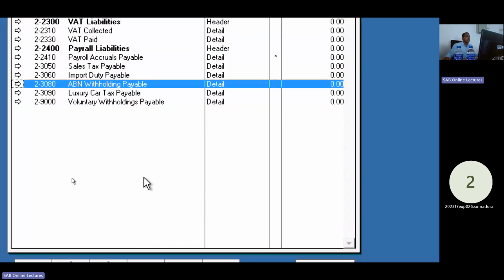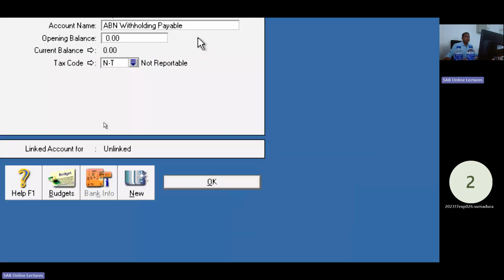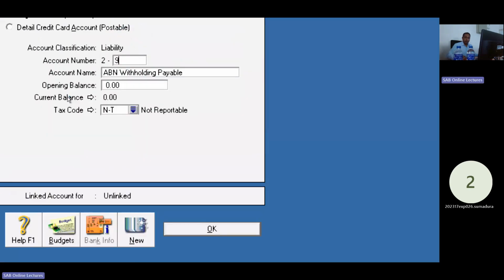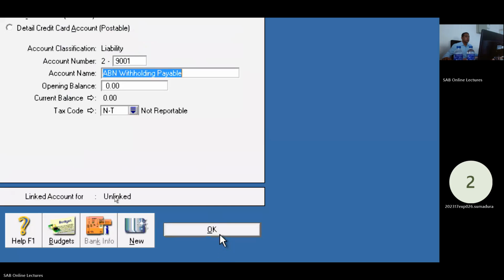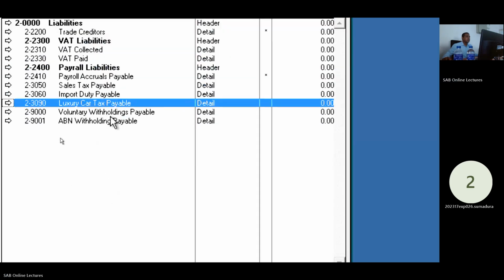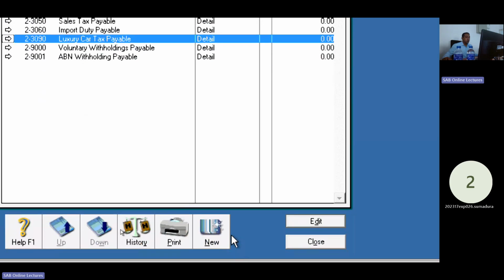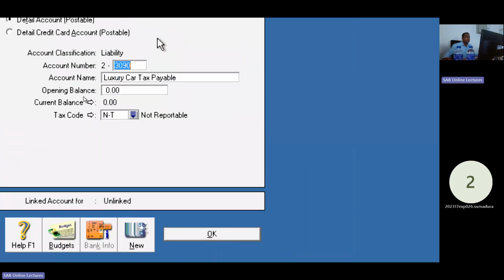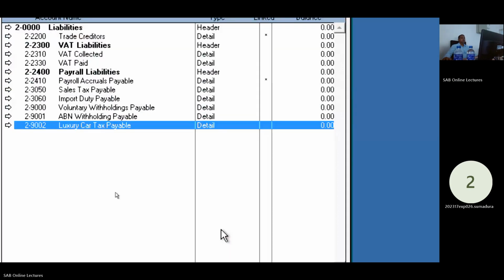Then ABN, edit, 9001. Then luxury tax, 9002, edit. 9002, last account. Don't confuse with the existing accounts. Right.